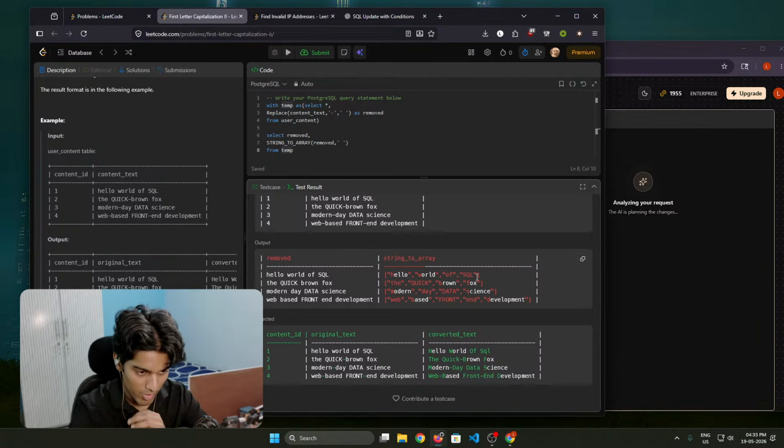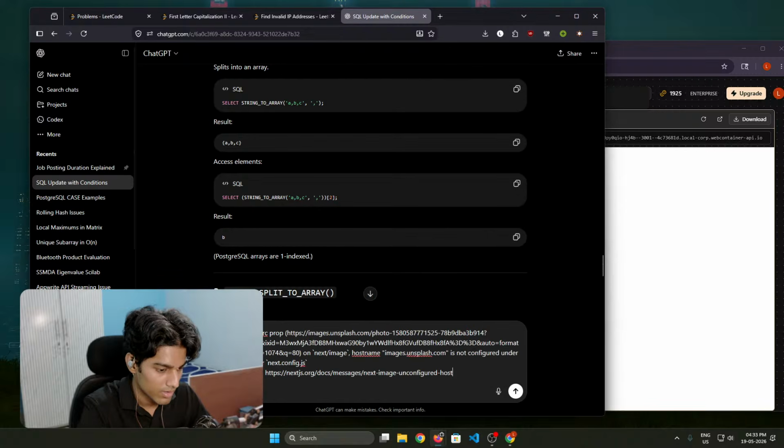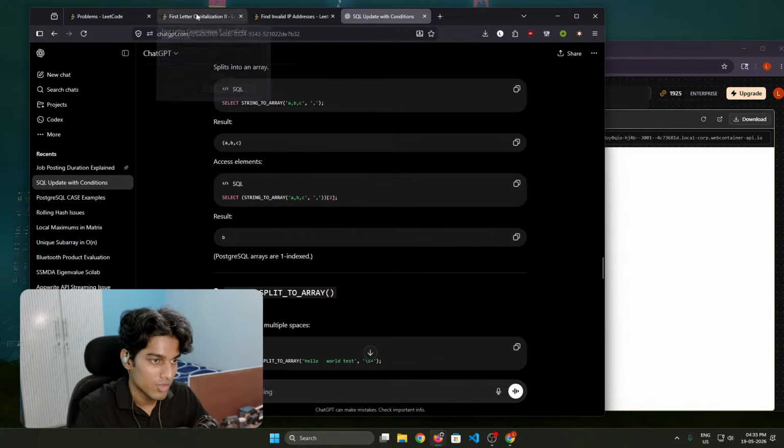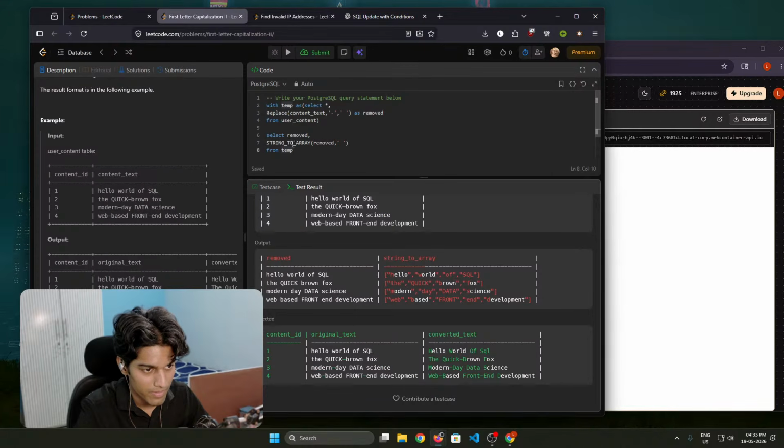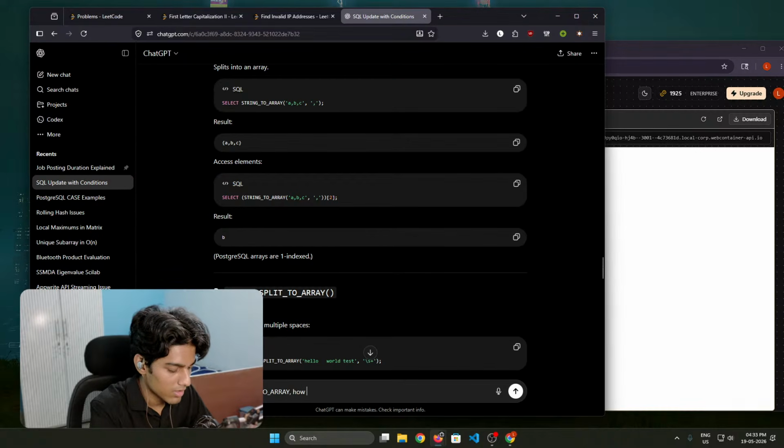Now all we have to do is perform an operation over this array. So we have string to array, how to iterate over this.